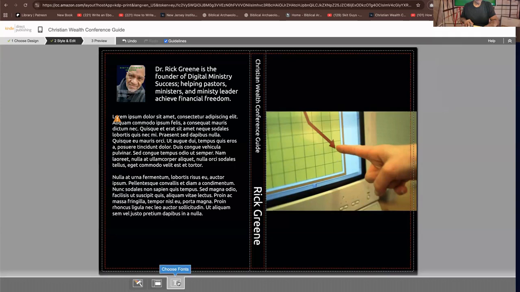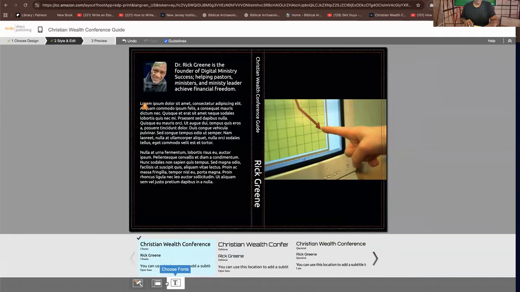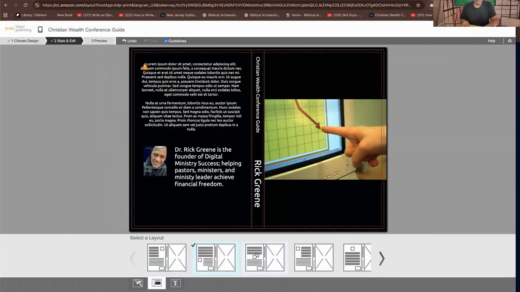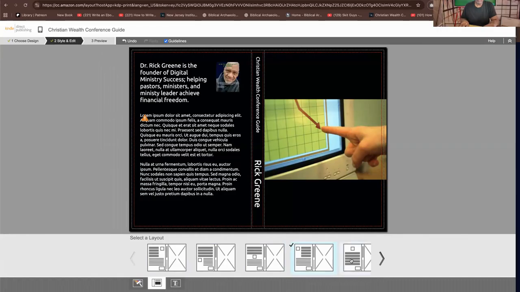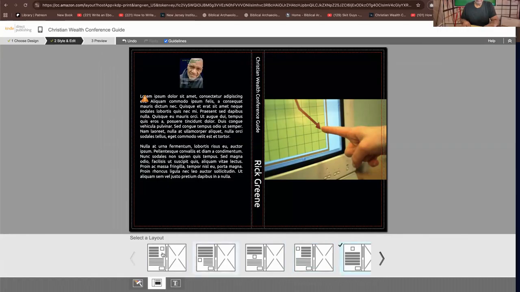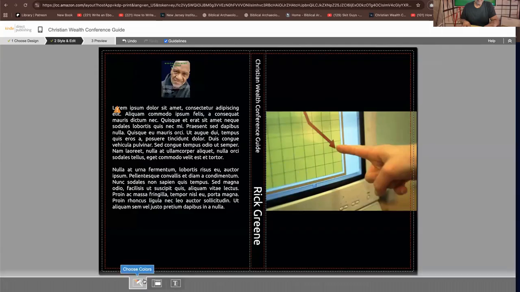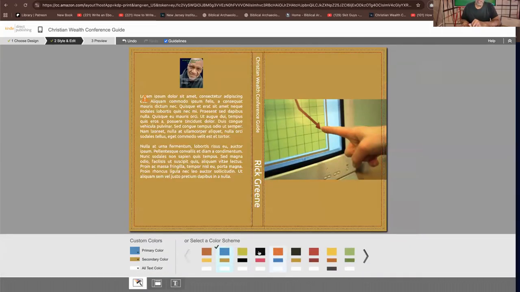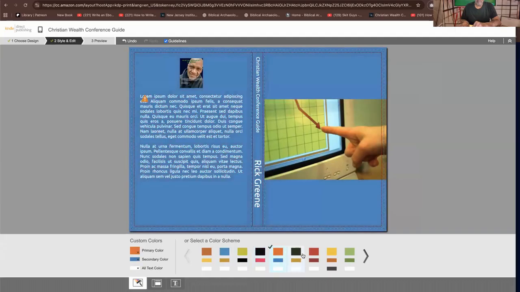Here you would be able to choose fonts, choose layout. There are different layouts you can choose to go with. Move it around. Choose colors. You want to change the color scheme, you can do that.